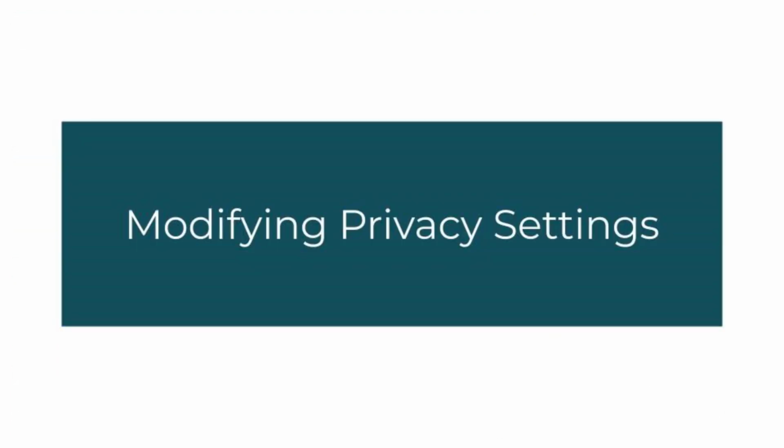Before we get into connecting with people on Facebook, I would like to show you how to modify your privacy settings. When posting something on Facebook, you can choose whether you would like only your friends to see it or anyone to see it regardless if you have connected on Facebook as friends.